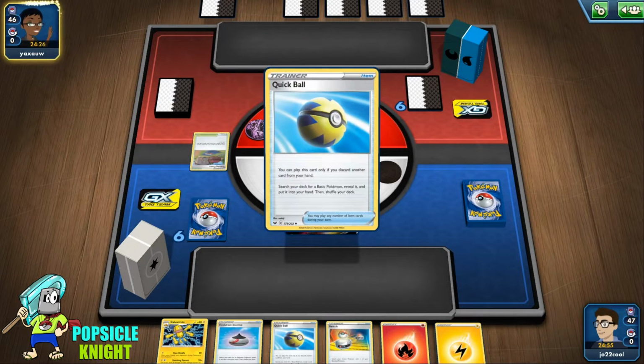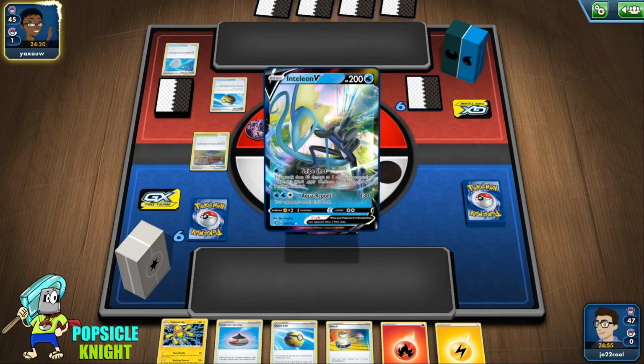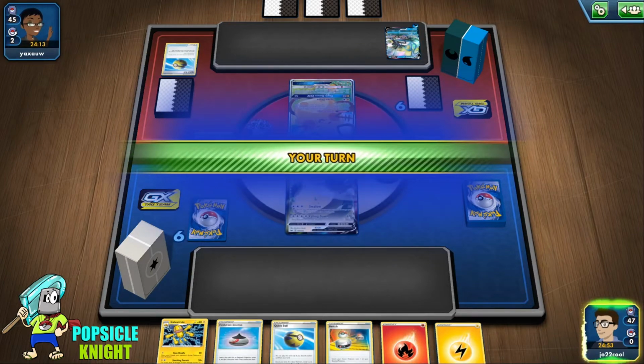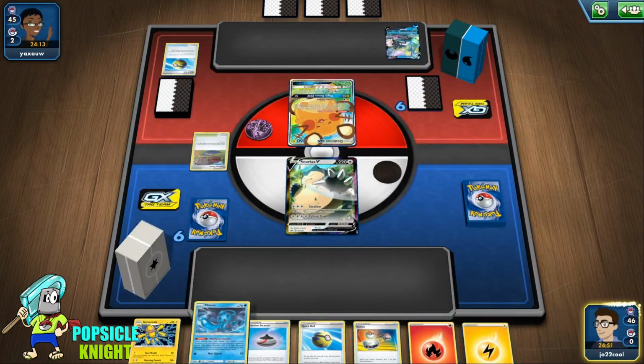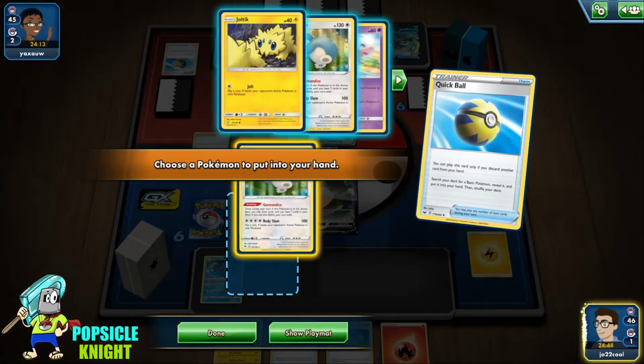We can use the Quick Ball. We have an Evolution Incense. We can't evolve Snorlax V just yet. Ooh, okay. We're up against an Inteleon VMAX deck, I guess. Alright, so we need a Mew for this. Let's put Fion. Let's get rid of this lightning.